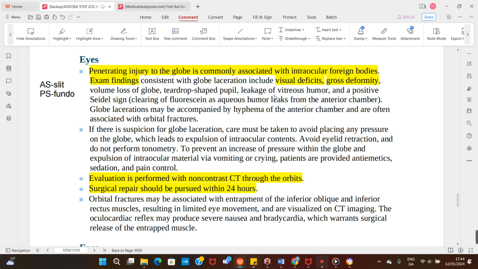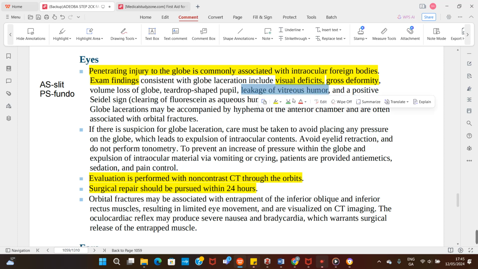You see that the globe is deformed in a way. You can notice either reduction in the volume of the globe or protrusion of the globe content. So either the globe content is protruded or there is a reduction in the volume due to loss of the globe, right? Or you look at the pupil and you see that there is an eccentric pattern, or teardrop shape of the pupil. You can just type it in Google, see what a teardrop shape pupil looks like. You just see it looking eccentric, like a teardrop. You can also notice leakage of vitreous humor. It's also a sign of open globe injury.